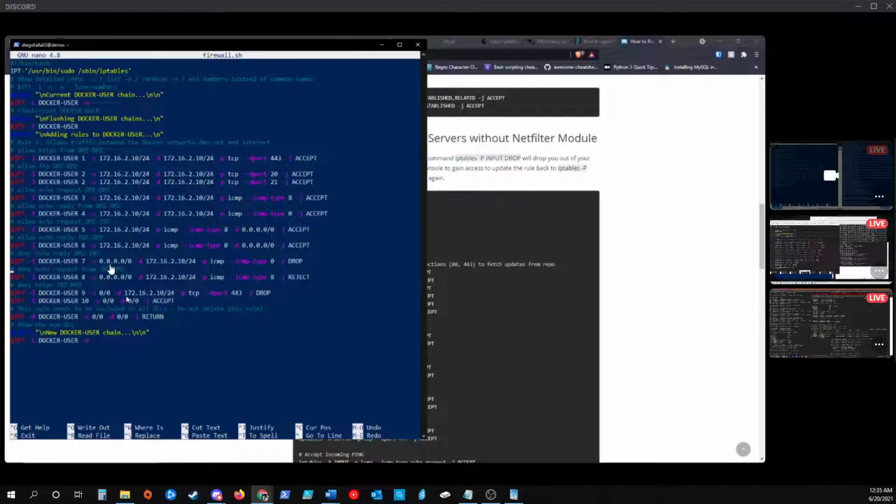I don't see it. What I will tell you though is that when you did that sudo docker system prune -af, you didn't stop them. Stop them first and then delete them. So the command to stop them is sudo docker container stop and then the container ID.